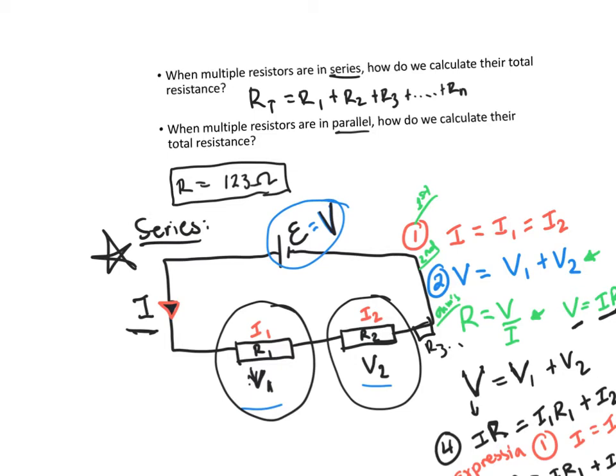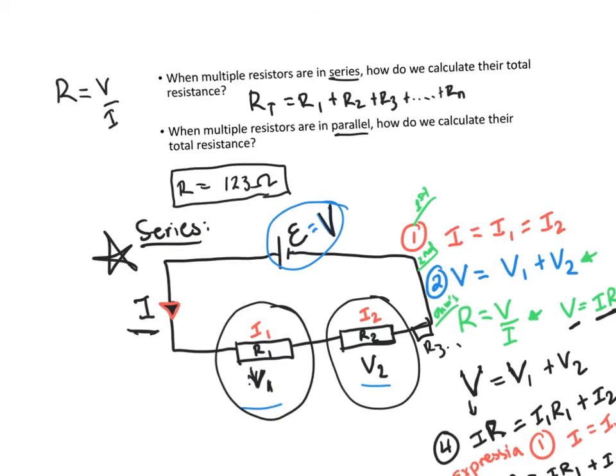What about when we combine resistors in parallel? How can we calculate their total resistance in the circuit? And just to remind you, we care about the total resistance because the total resistance in the circuit always determines how much current will be available in the circuit, and what happens to potential difference and so on. So what about if I add multiple resistors in parallel?